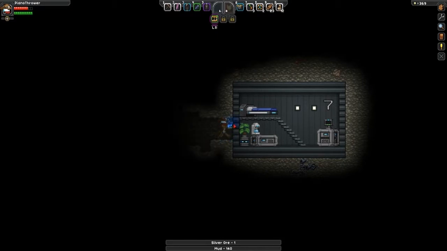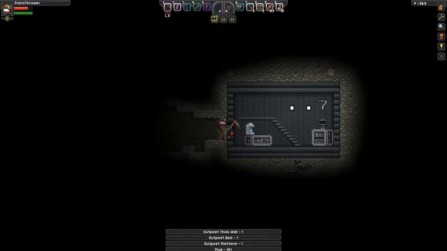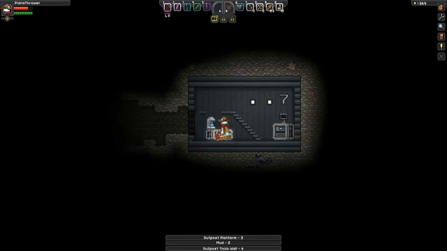Can we break through please? Yes, we can. Oh, we can break things. Okay. Is there any way we can break this faster? Here we go. Break you. Thank you. Okay. And let's just get this. Come on. And we're good. Okay, so we're in here now.